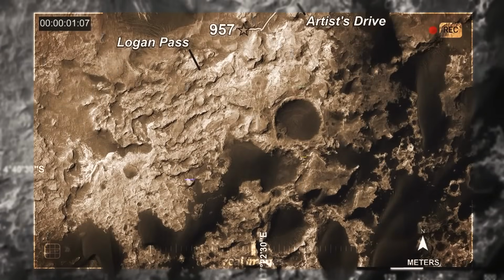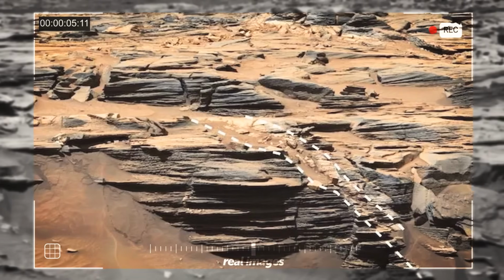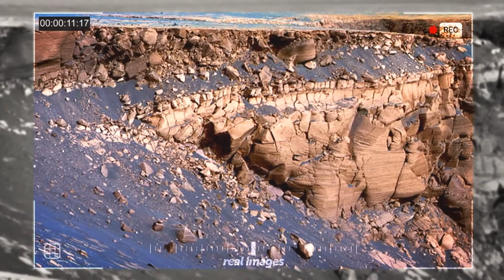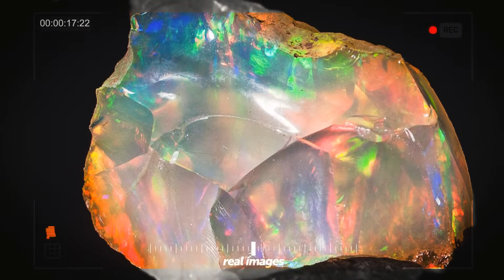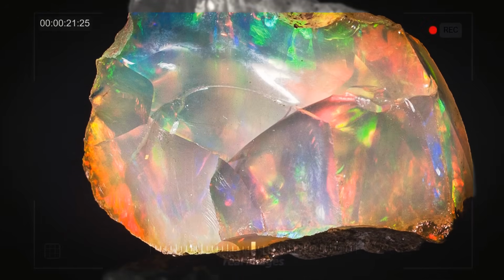There's also a famous Mars crater that's not just your ordinary, run-of-the-mill hole in the ground. It's chock full of shiny opal gemstones. According to a cool new study, those mysterious halos of rocks surrounding cracks in the Martian crater might actually be made up of water-rich opal gemstones. Can you imagine that? Mars, the planet of bling!